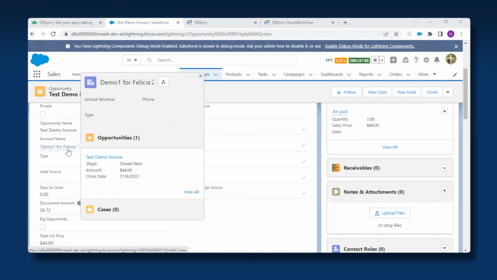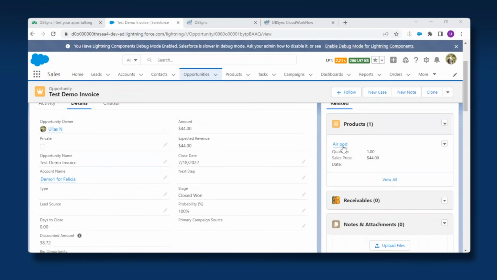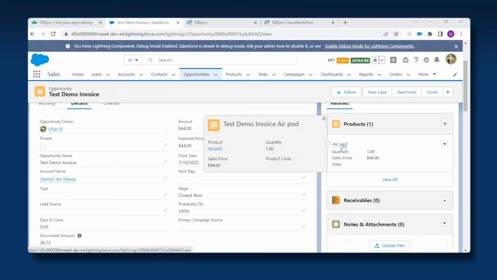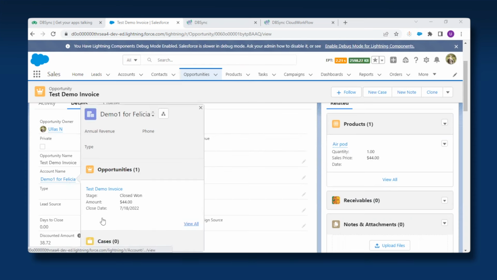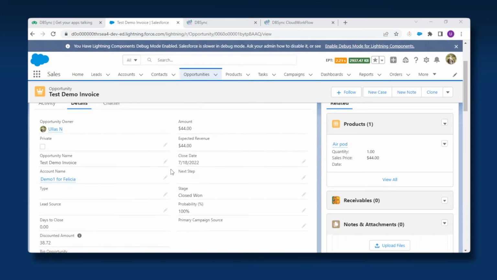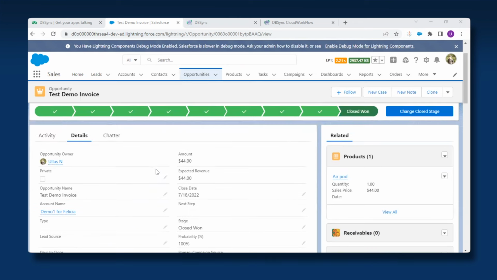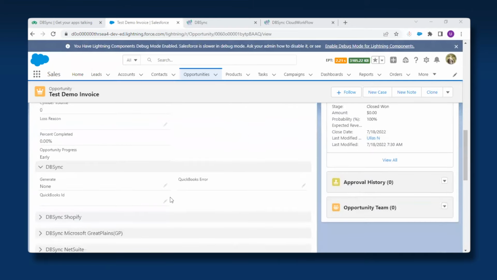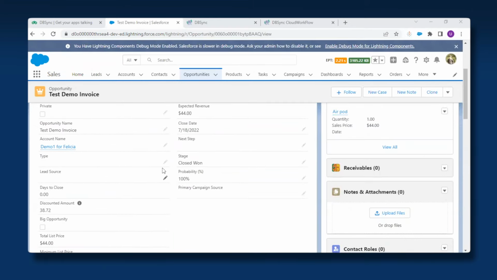Now we will see using DbSync how this opportunity goes into QuickBooks to create a customer if the customer is not present. If at all some customers do use jobs in QuickBooks, we also create a hierarchy for customer job. And against that customer, we also see invoice transactions. So in this demonstration, we are showing a quick demonstration of how an opportunity in Salesforce syncs as an invoice in QuickBooks. And corresponding to that, you will see accounts getting synced as customers, products getting synced as items as well.